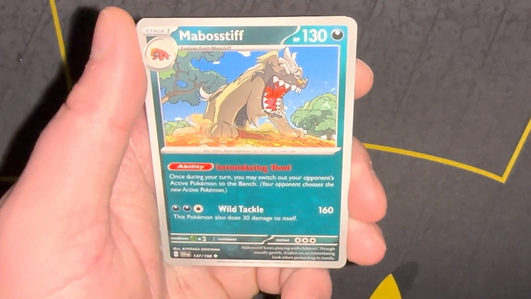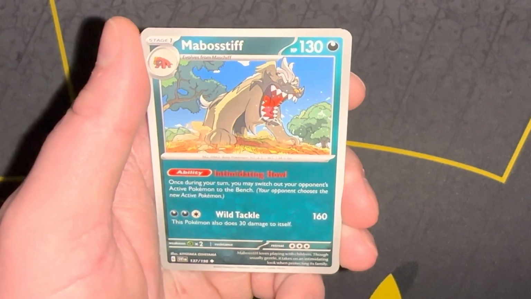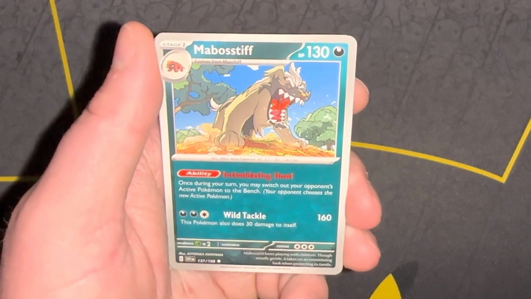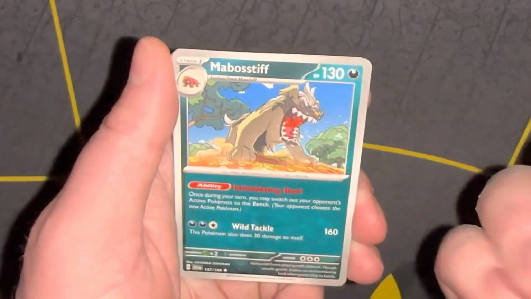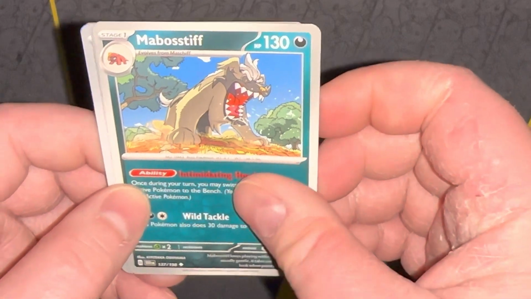My boss stiff. Okay. Intimidating Howl. Once during a turn, you may switch out your opponent's active Pokemon to the bench. While attacking 160, this Pokemon also does 30 damage to itself. Mabosstiff loves playing with children. Though usually gentle, it takes on an intimidating look when protecting its family. So this is what it looks like when it's protecting its family. Just mouth hanging open, spit flying everywhere, growling loudly, possibly.